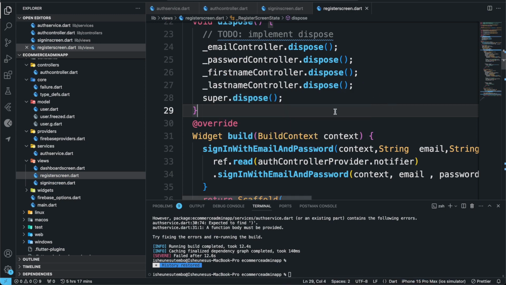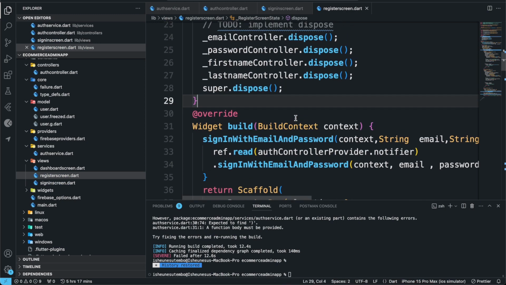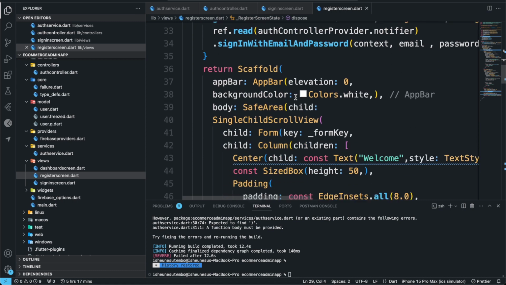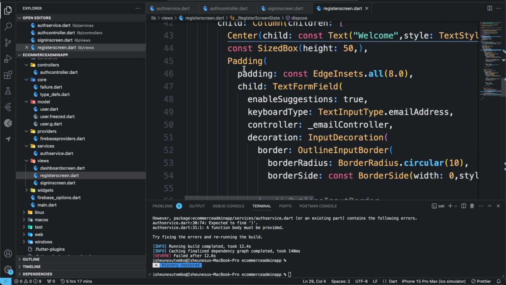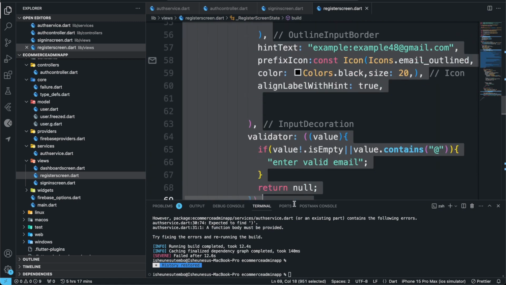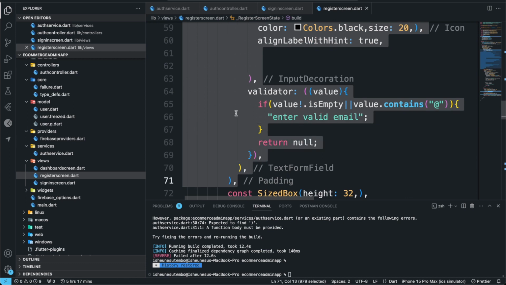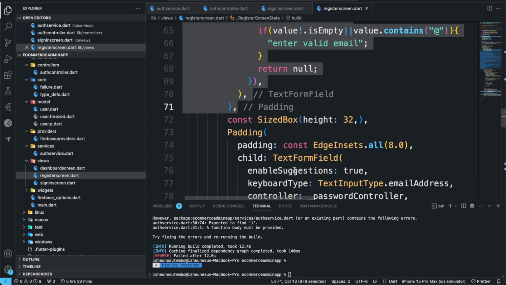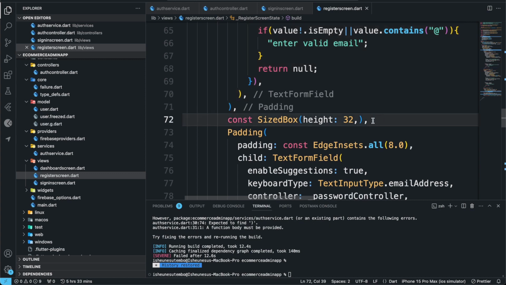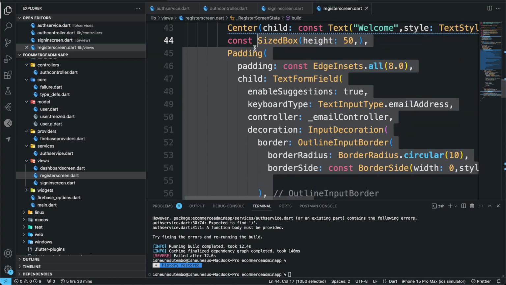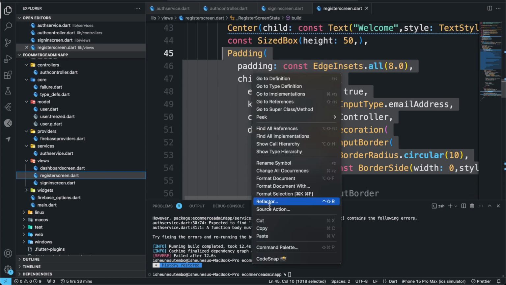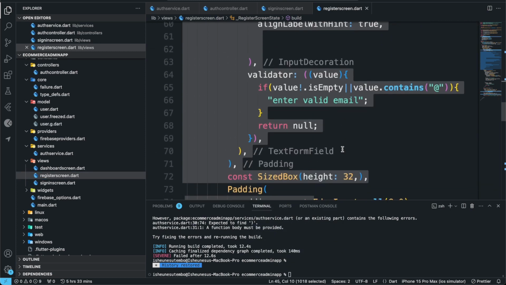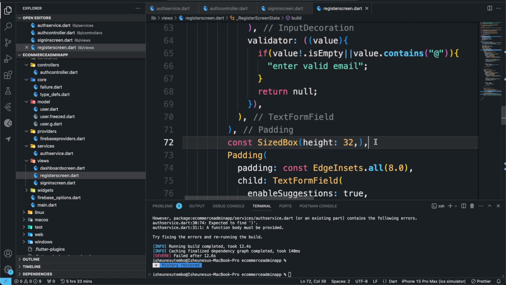Okay, so now we are done. What we just need to do is copy this padding. We need to copy both of these, and then paste it below.